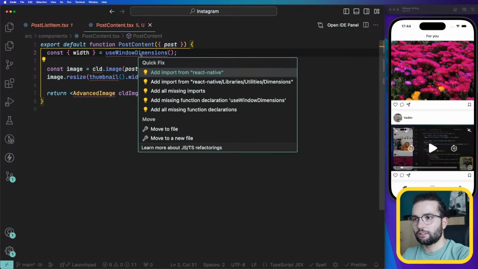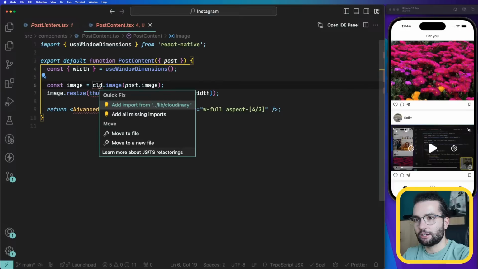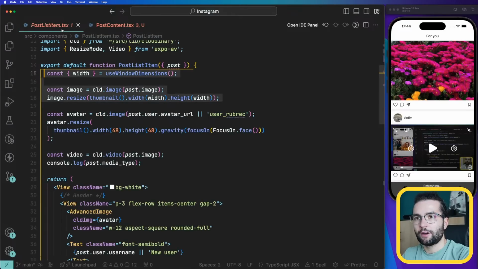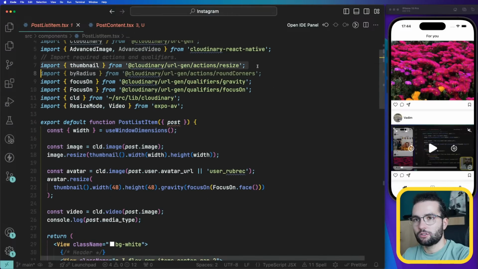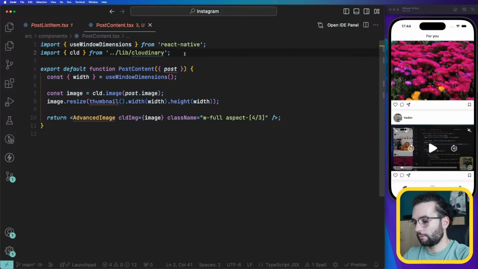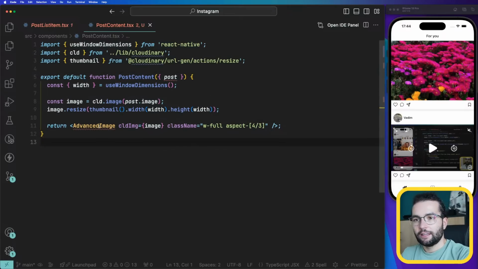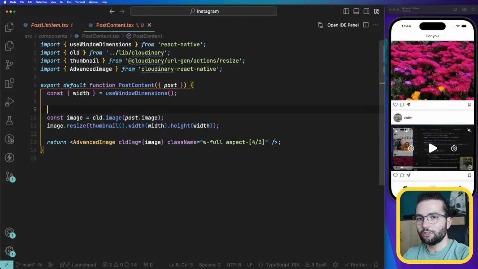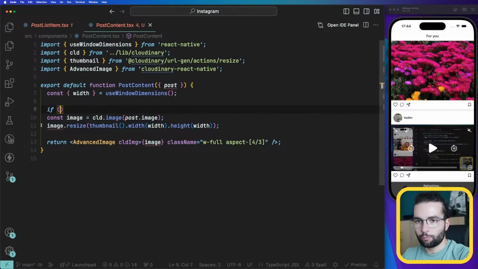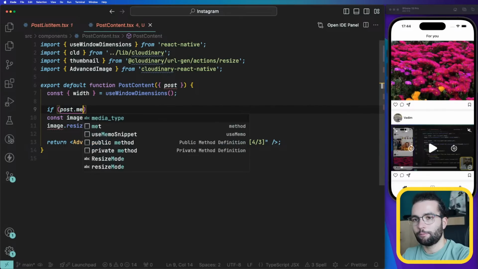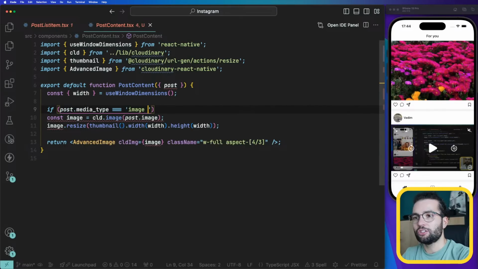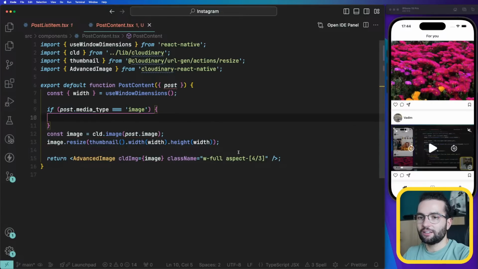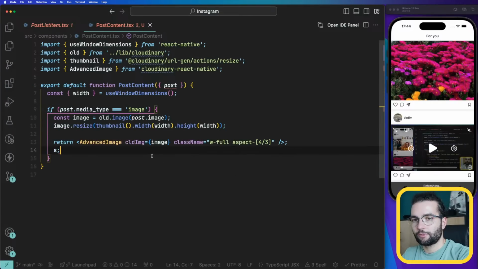Let's import useDimensions from here. Let's import Cloudinary, and let's import the thumbnail part also from Cloudinary. Let's import the AdvancedImage like this. Now, what I want to do is put this whole part in an if statement saying if post.media_type equals image, then create the Cloudinary image and return the AdvancedImage.